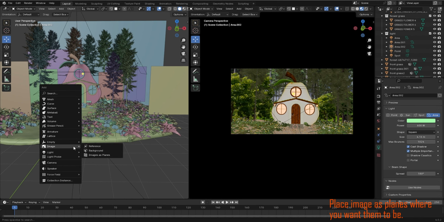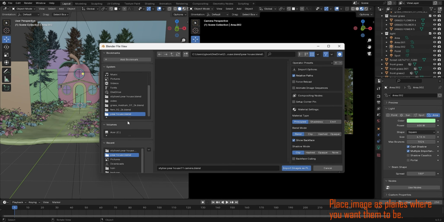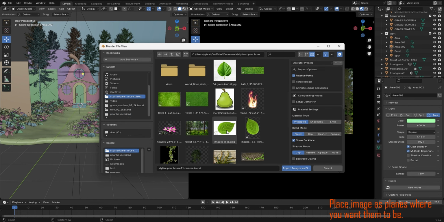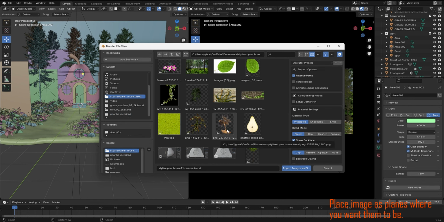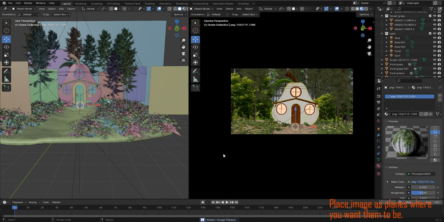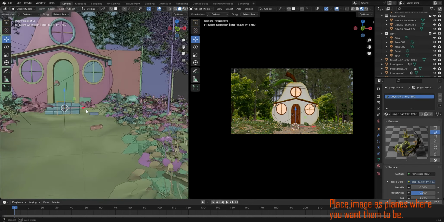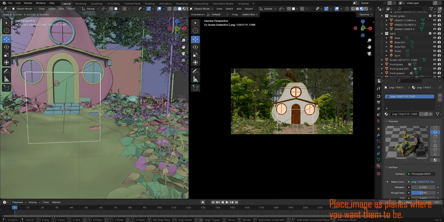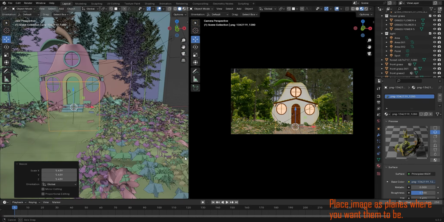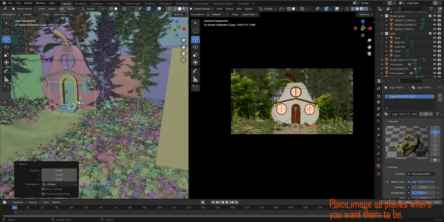Shift A to add another image. Then I will go to my file. So we just added another image. I'm going to scale this up and bring this out.